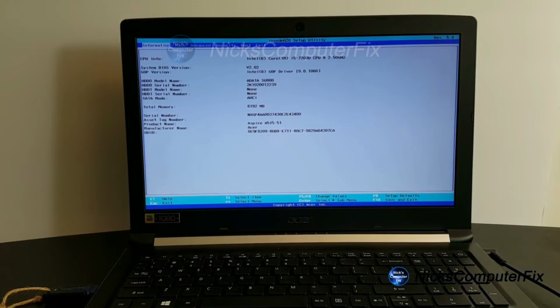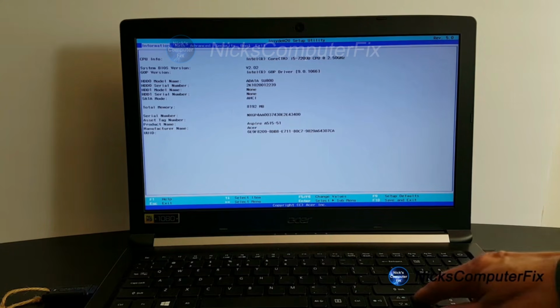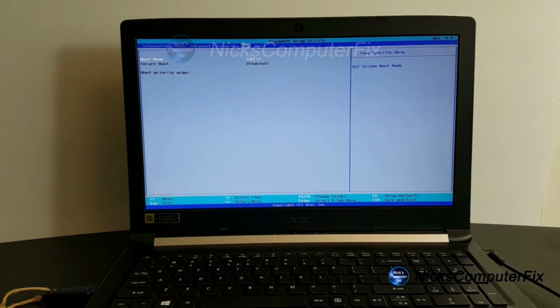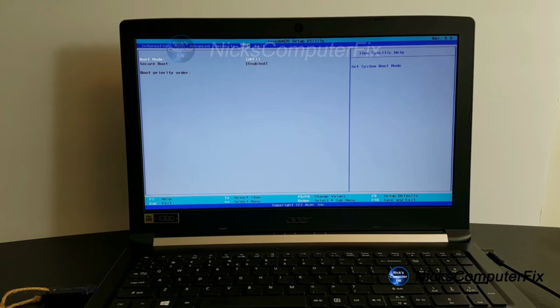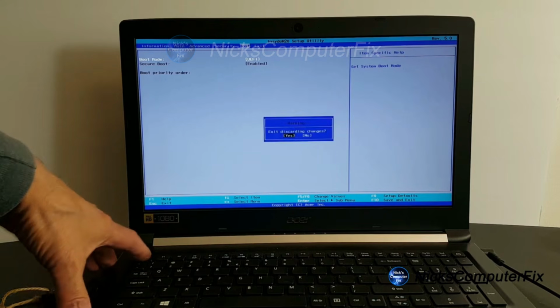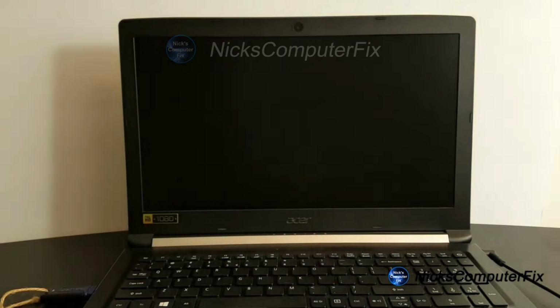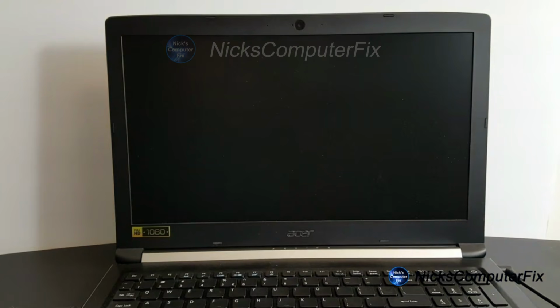Now keep in mind, I'm not going to go ahead and show you how to do that in this video because laptop computers and desktop computers all have a lot of different BIOS programs that are running, different versions, and they all are slightly different, and they show you a different way to enable the boot menu. Now one thing I did want to point out is that if you're running in legacy mode versus the UEFI mode, you need to just adjust the boot order so that the USB flash drive boots up first.